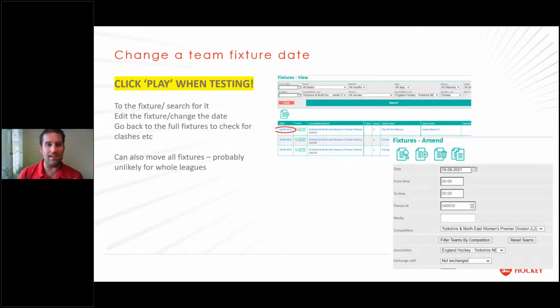So if you don't enter any criteria at all and press search, the system does say you need to enter at least one criteria before we will search, because otherwise it would crash the system. Try and limit as much as you can, so the set of results is as unique as it can be. Otherwise the system can take a little while to produce your search results. Once you've produced the search results, you'll have your list of results that meet the criteria. And then if you want to amend that fixture, click the left-hand column, which in this situation is the date. You'll click on that. That'll take you through to the fixture.